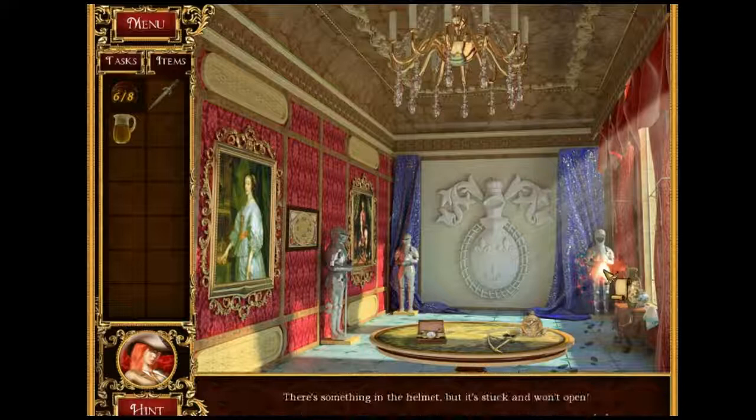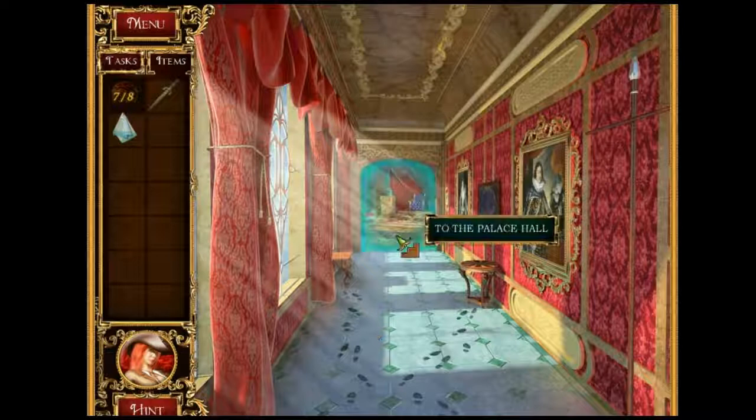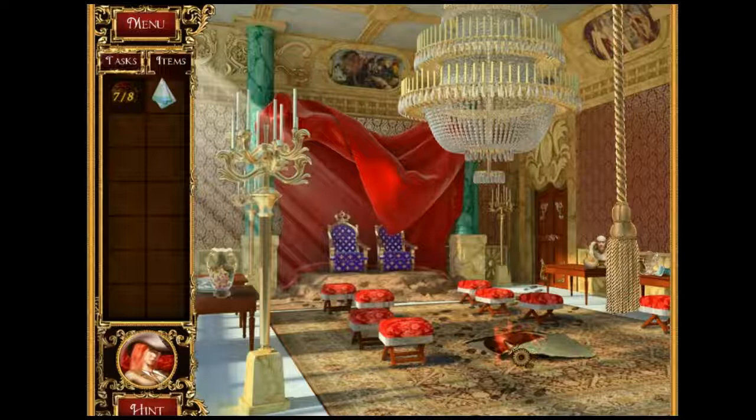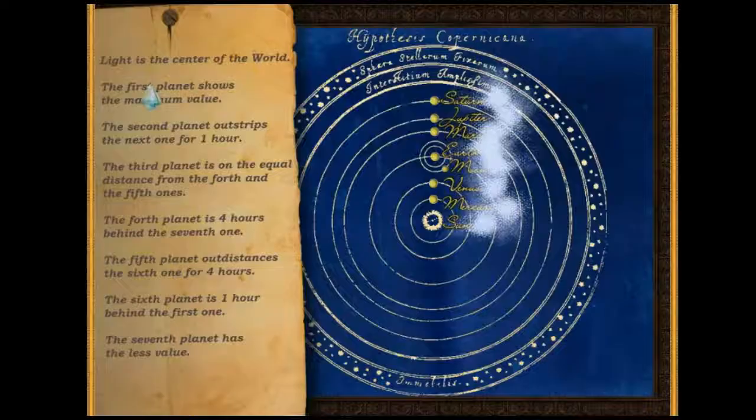Something in the helmet buzz stuck. Anything else in here? No. So what can we use the cloth for? So, footprints end here. I need to move the carpet. Yeah, so we have this thing here, but we don't have all the parts yet. I'm not sure what we're supposed to use that for. We'll find some, we can use it on here, can't we? Yeah.